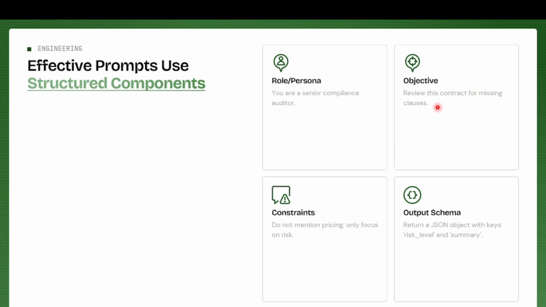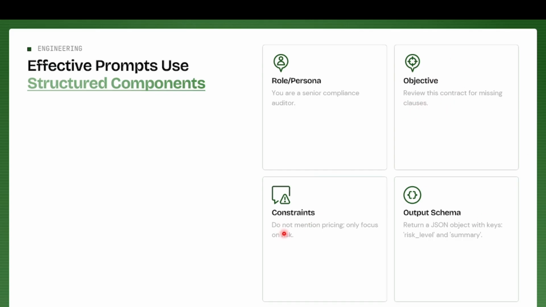Do not just say review this contract. Add the objective. What is it reviewing for? It can just review and give you all possibilities of the outcome. But if you want to narrow it to a specific outcome, you can narrow it to what you need. Review this contract and find me the highest one generating a financial benefit, or review for missing clauses, or review for missing POs, etc. So you can use objective.